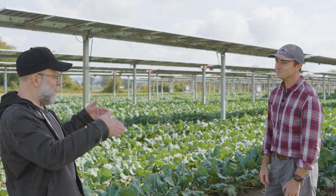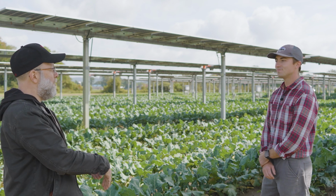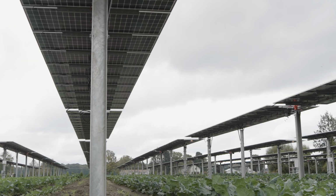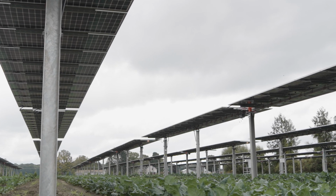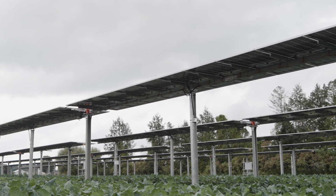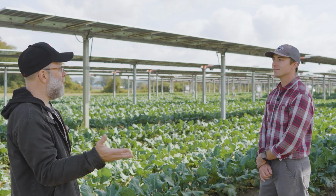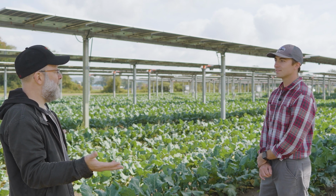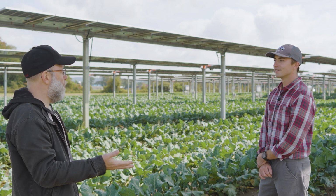I really like that you drove these piers down straight, so there's no concrete down there. There's nothing to keep plants from growing. And as Joe was saying, he can plant a perennial right along these lines. So what I'm looking at as a layperson is, I thought I was going to come here and see half the land was gone to planting, but it's all here available to planting. And it might turn out the data will show us that it might be actually more crop yield.